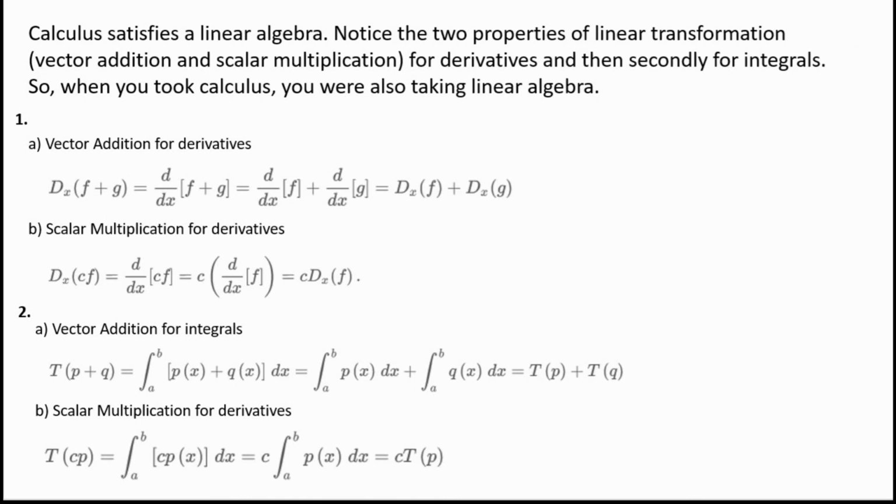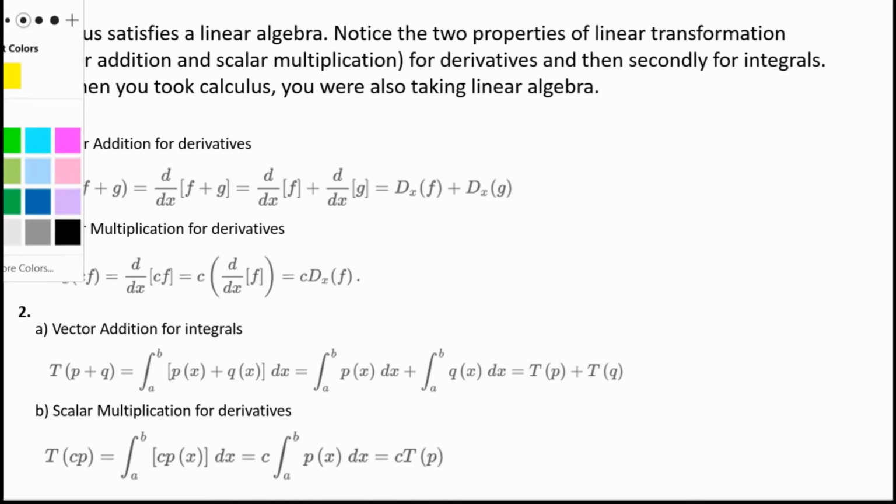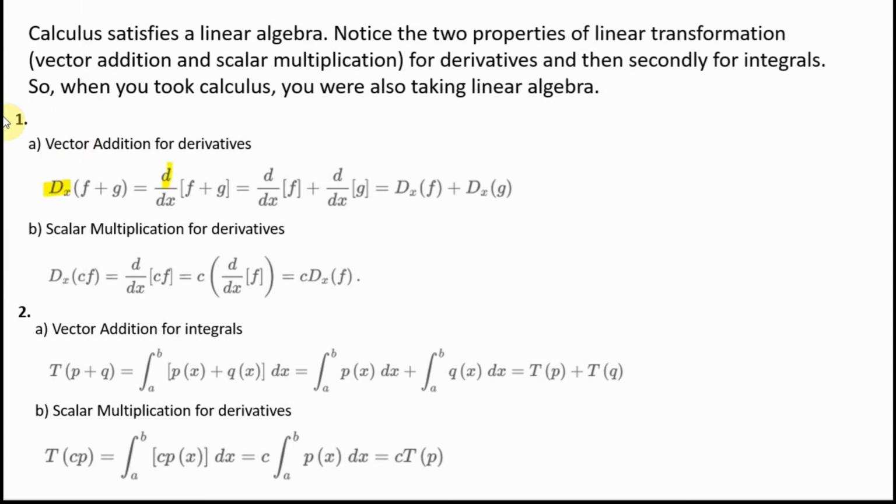So for the derivatives, this capital D is what we call the derivative, but that's the same thing as a differential, just a different way of writing it, right? So we're taking the derivative. The derivative of the sum is equal to the sum of the derivatives. That's fascinating. So when we had a function and you took the derivative of that function, you went inside of that function and you started taking the derivative of its parts. What told you that? It's a linear algebra. That's what told you that, and that's the only reason. But it's necessary for us to understand that so we know exactly what we're doing.